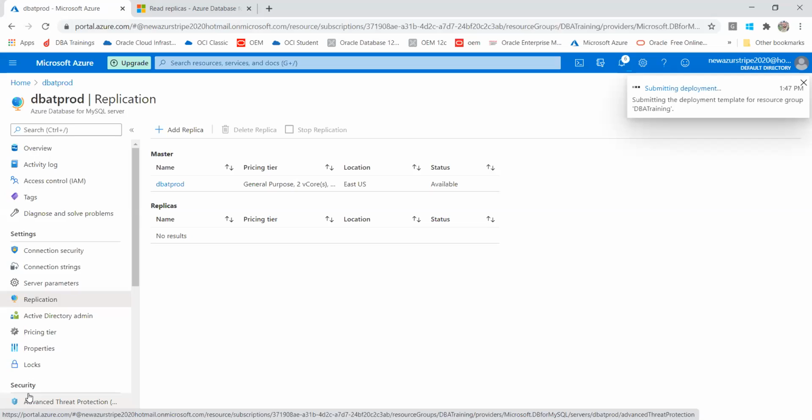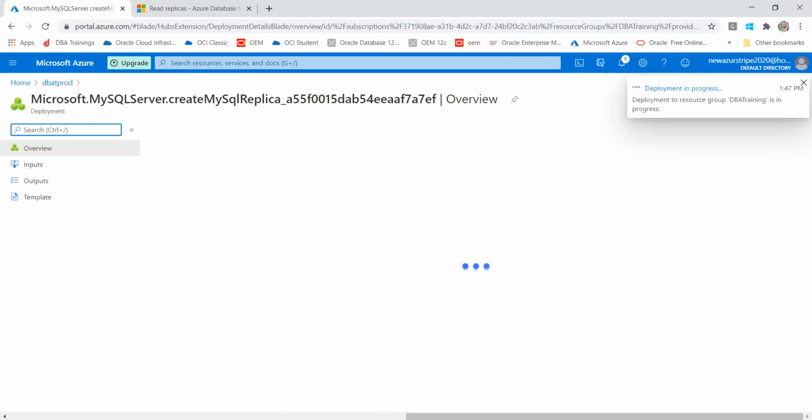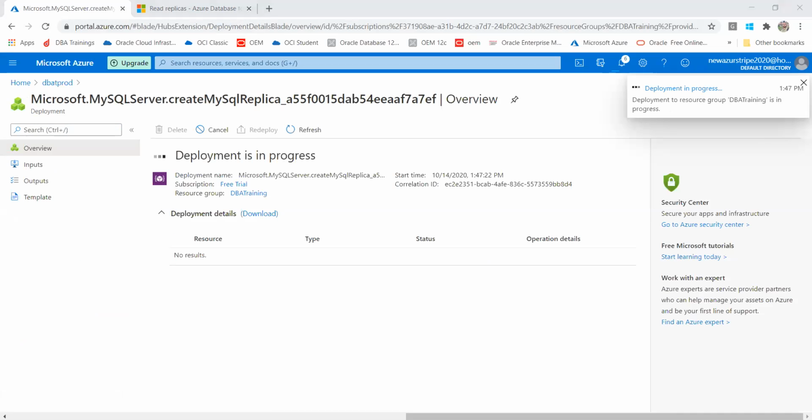It will take a few minutes, and then your replication server will be available. Your replication server will be ready according to your business, and then we will be able to do the further configuration for the replication, like which database you want to replicate and for what purpose. All those things we can do together.